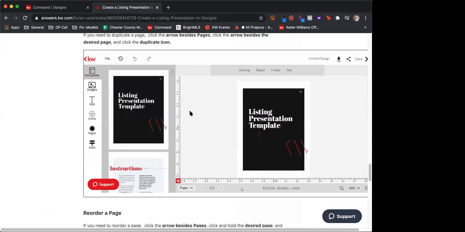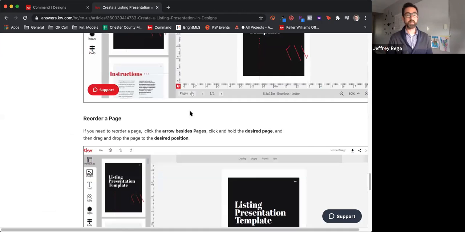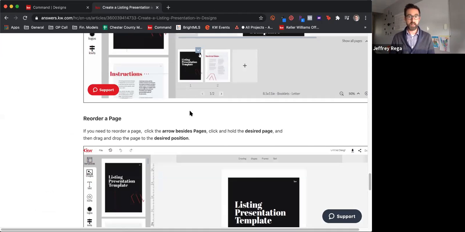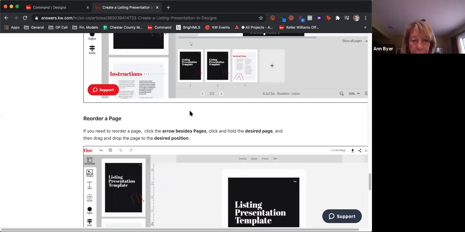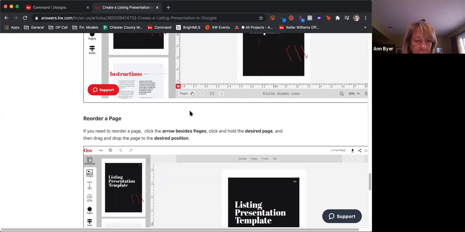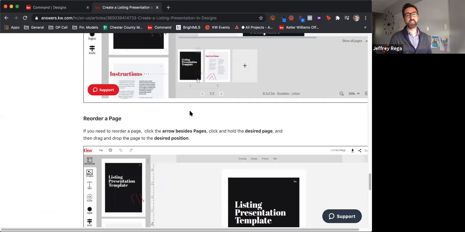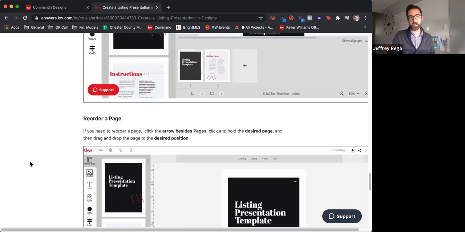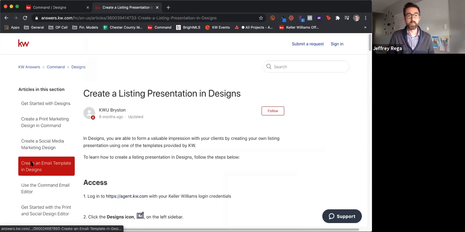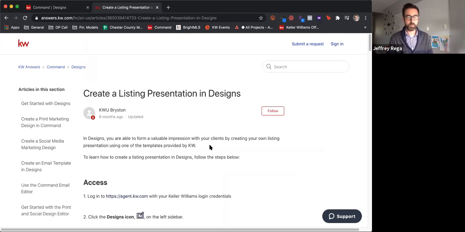It's really good to know. It's all there, and it's for every single piece of command. That includes Twilio. That includes Designs. Twilio, the platform that we use for texting people. It's technically a third party, but I just wanted to point out that it was still in this platform, so you can search it out and ask questions about it.